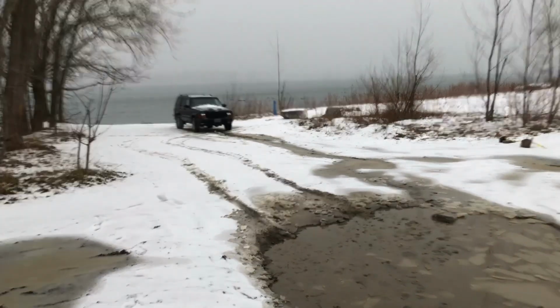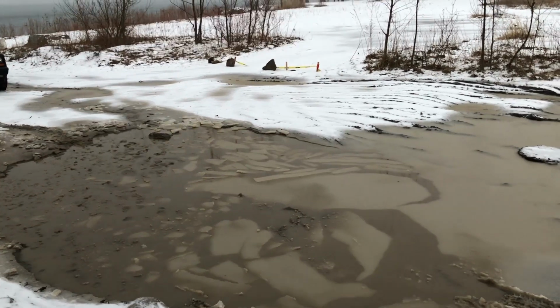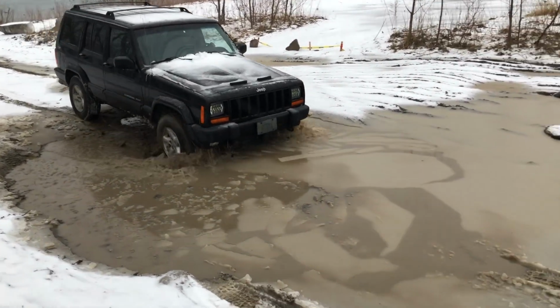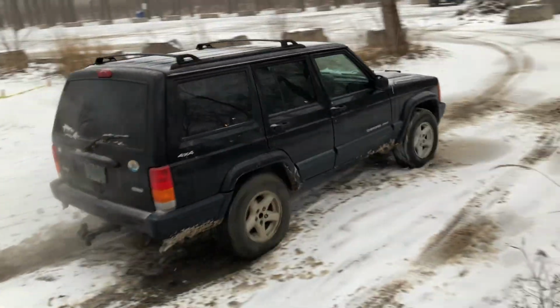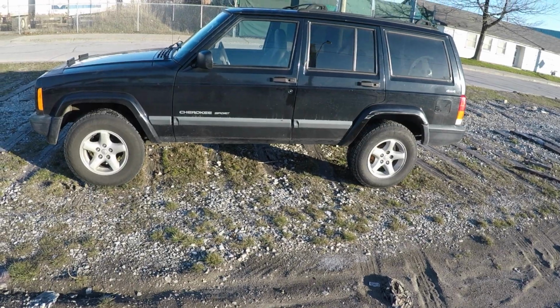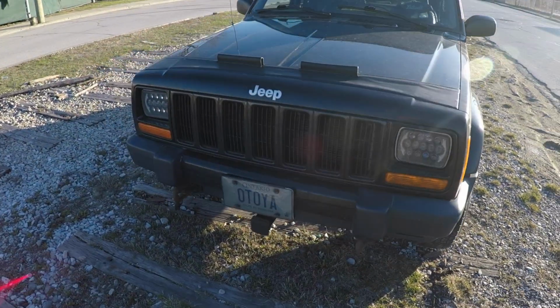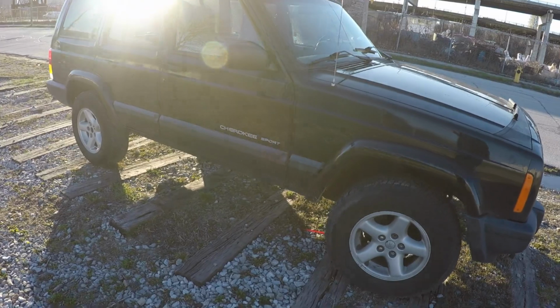I wanted to show you our 2000 Jeep Cherokee XJ. Minus the headlamps, this is exactly how the Jeep was given to us. I'd like to do a walk around of the Jeep and what we have changed up to today. We're super excited to show it off though. Like I said, those lights are aftermarket, which was the first thing we changed, but everything else on the car is pretty stock, as you can see.